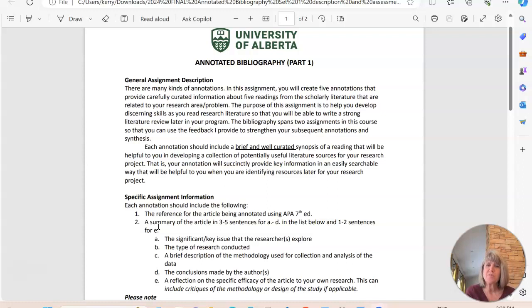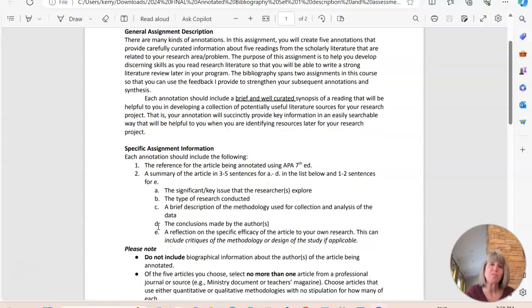And there's a couple of things that we're looking for, especially in this assignment, that might be a little bit different than the last annotated bibliography you've done. So, of course, it's APA 7, and the only thing I'll say about APA 7 that I see people commonly do incorrectly is it is a hanging indent, so you might want to look that up if you haven't already used that. They are done in alphabetical order in an annotated bibliography, so not in order that it makes sense to you or that you found them or the year. They're alphabetical by first author, last name.